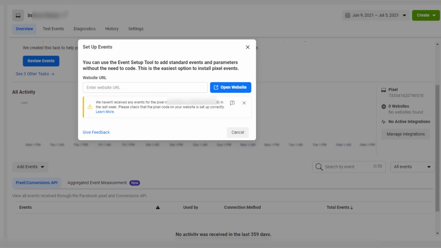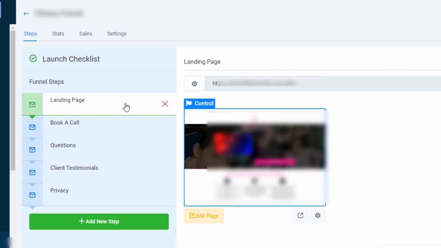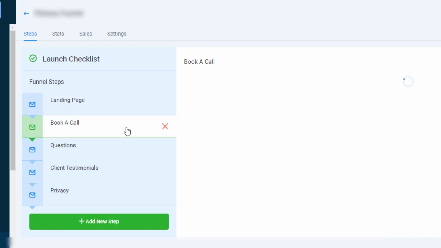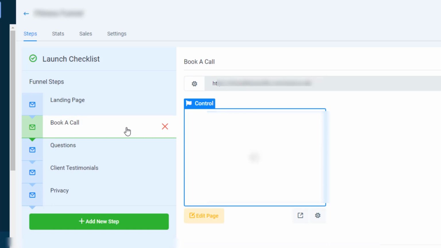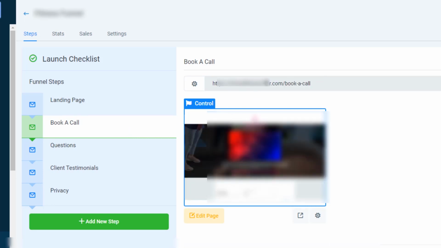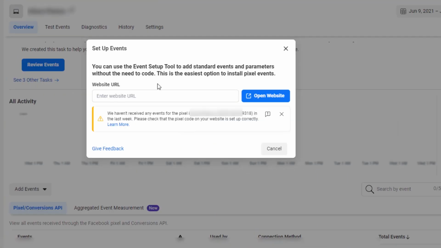So if we go back to our funnel, in this case, we have a landing page and we have a book a call page. On the landing page, when someone fills in the opt-in form, they become a lead. And so we want to measure a lead event for someone that arrives on this page here, which is the URL book a call. So we grab this URL and copy it, we go back to our events manager, we paste in the website URL and we hit open website.